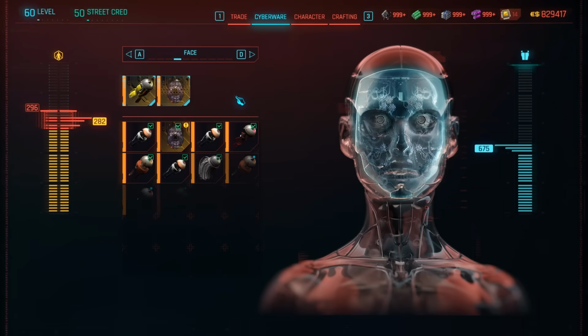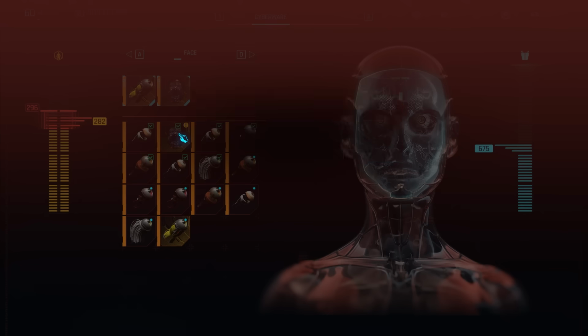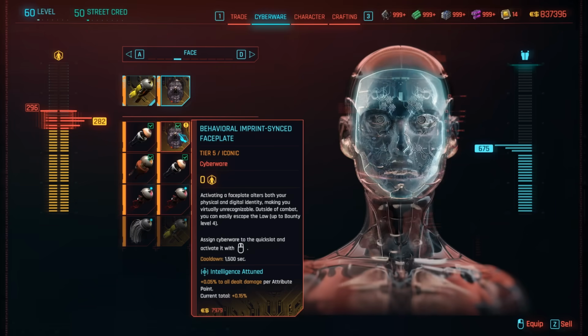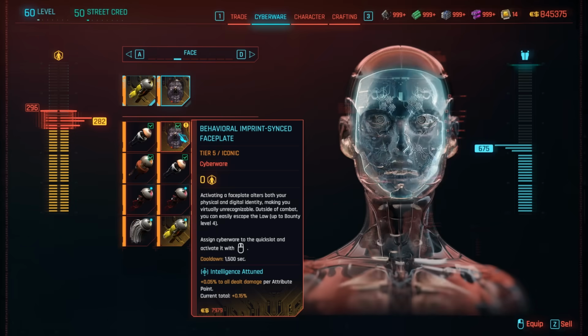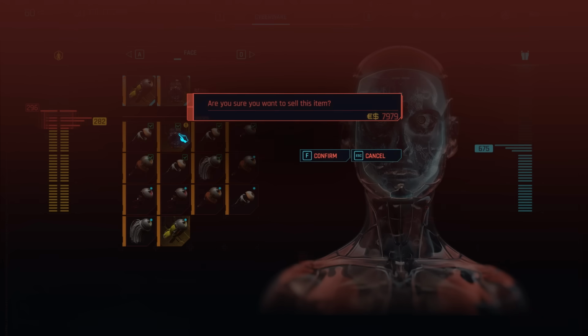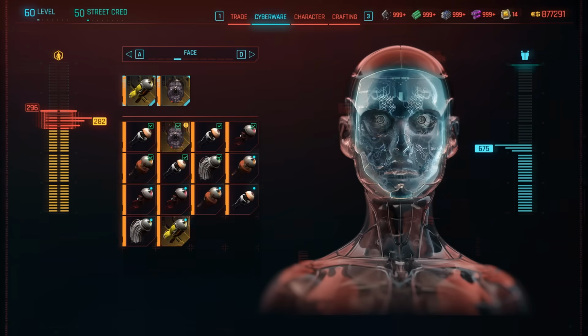I'm going to then go downwards and you're going to see a duplicate version. This one will have the icon marker on the top, which is a quest icon. What you can do at this point is sell this item infinitely. As you can tell, I'm selling it and I'm confirming, and at the top right, we're gaining some money. This way you can do this as much as you like.